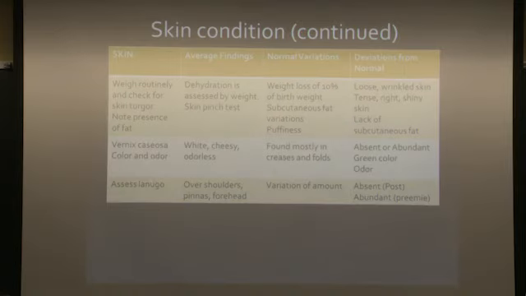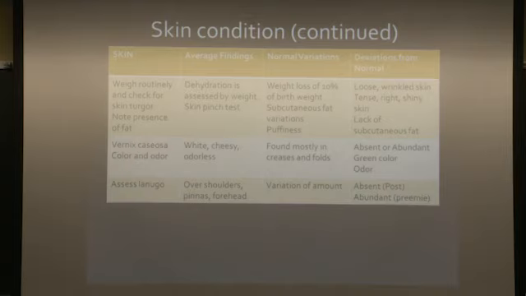Okay, so again, we're talking about the skin. You're going to routinely weigh these children and check the skin turgor. Notice for presence of fat. Dehydration in infants is assessed by weighing them. You can do a skin pinch test in the children, and you can also put little bags over them to collect urine and measure the urine.